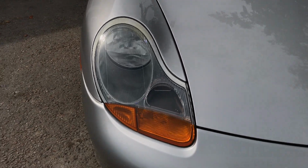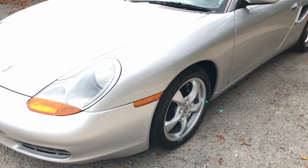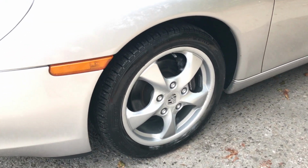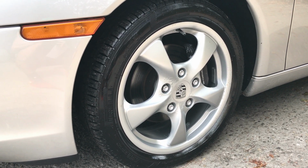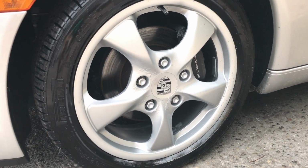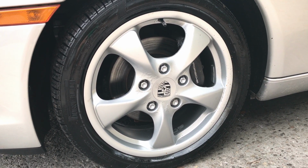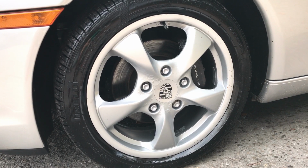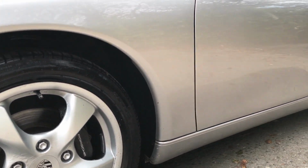They've really been kept really well, those lights. Yeah, they look great. Nice amber lenses. Timeless design. And then the wheels, they're presentable. There is some bubbling across probably, I'd say, all of the wheels, but nice and bright nevertheless, and there's plenty of tread remaining on that Pirelli tyre.